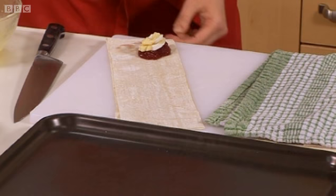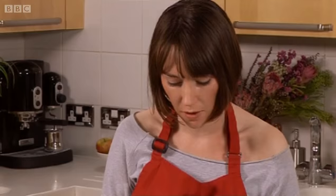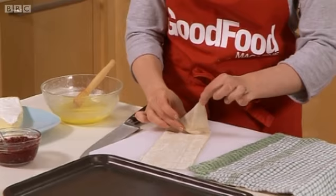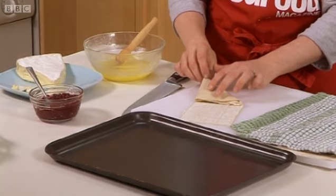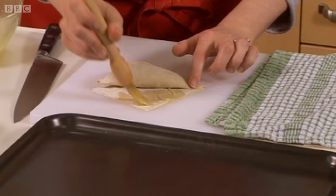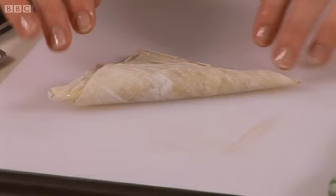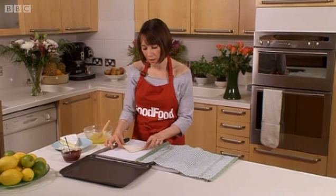To start, I'm just going to brush the edge with a bit of butter, so that's going to be the first bit that's going to stick down. You're going to follow the fold, so you're making a triangle, and that's the base of your pastry. Then you just want to follow folding where the line dictates. So that's going to be a straight fold to there, then a diagonal, so fold it diagonally. Another straight, fold it straight again. And then you've got your last one, which is going to be to seal. So I'm going to brush it with butter again quite liberally, because we want this to stick. We don't want any filling to escape when it's cooking. And then fold across to seal. Press it down. And that's how you make a little triangle parcel of phyllo.